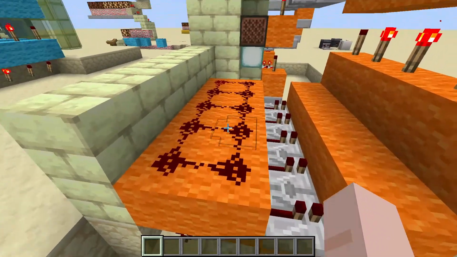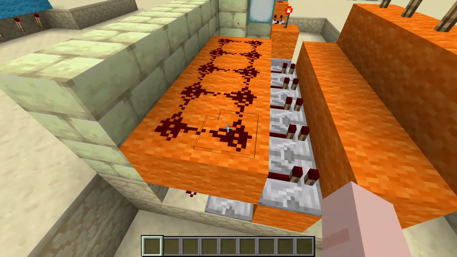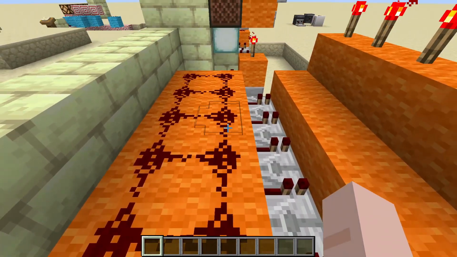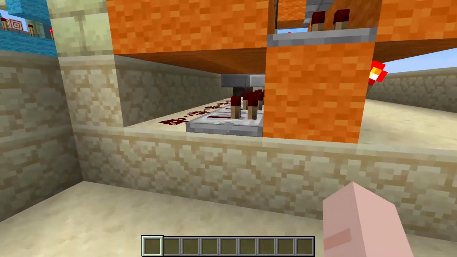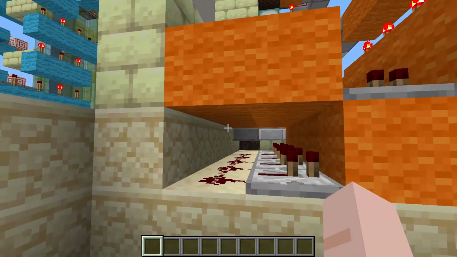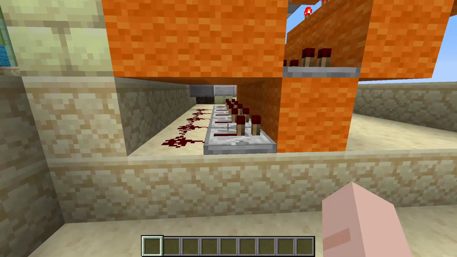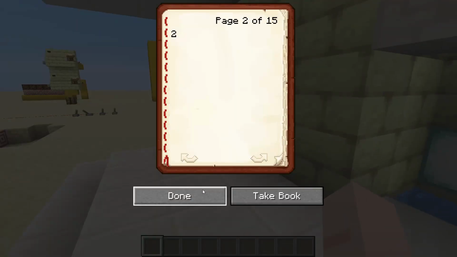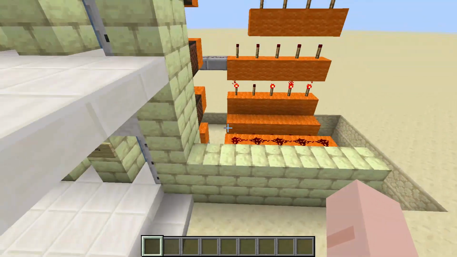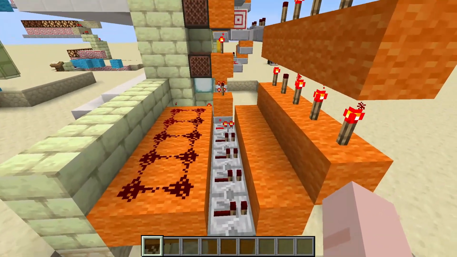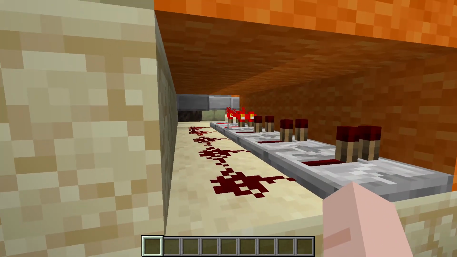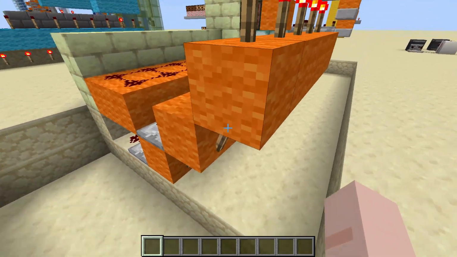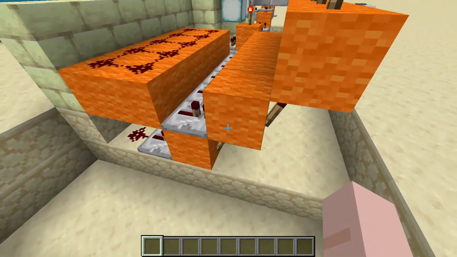So just to move around this so you can see that it's just 2 lines of redstone here. And the reason is we want the line on this section to be 1 weaker than that section. This will have the same strength as this line here. So essentially when we turn it on, and I'll just trigger it again to show this on page 2, you can see one comparator on there, 1 repeater on there, but 2 repeaters are on here, which means this runs both these sets of torches.